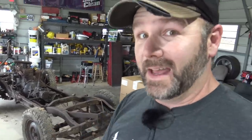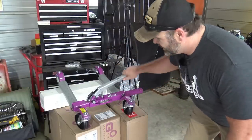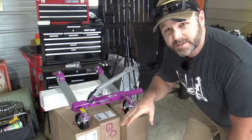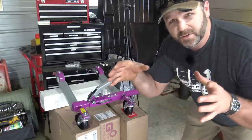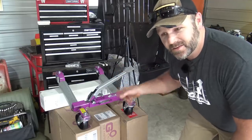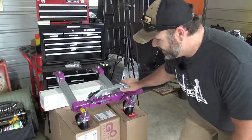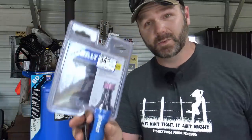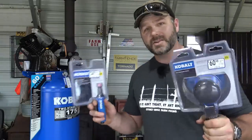The next tool we got is called a Go-Jack. We got four of these. This is a jack system that you use to raise the vehicle up, move it around, and set it back down - rather than sliding a jack in and putting it on little casters. Go-Jack is made in America. I saw these on Stanley Dirt Monkey's channel when he was at SEMA, reached out to the company, and they gave us a great deal. We also picked up some Cobalt air tools at Lowe's - a DA sander and an air die grinder to help clean up the frame. There are some real savings on Cobalt tools right now, so go check it out.